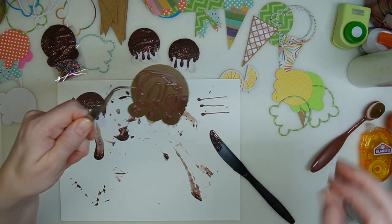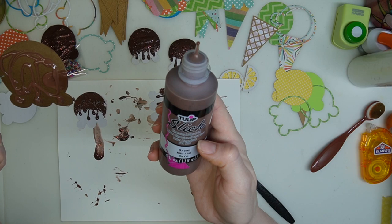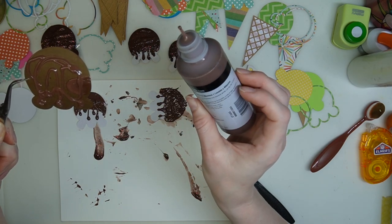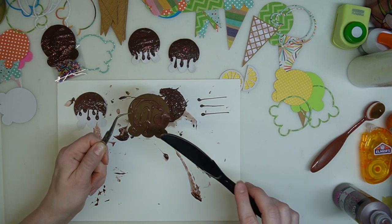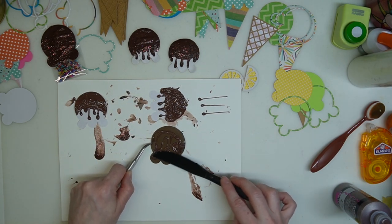It dries like plasticky. It's really nice because it's fabric paint. It's made to last a long time. It's machine washable, so it will hold up in an album really nice, and it just looks real shiny and pretty when it's done.